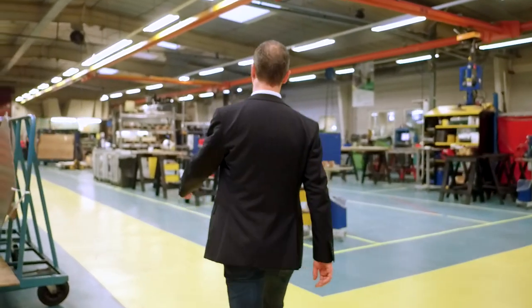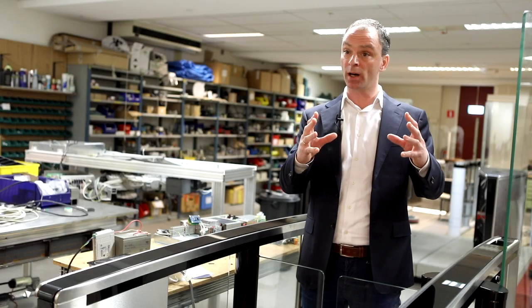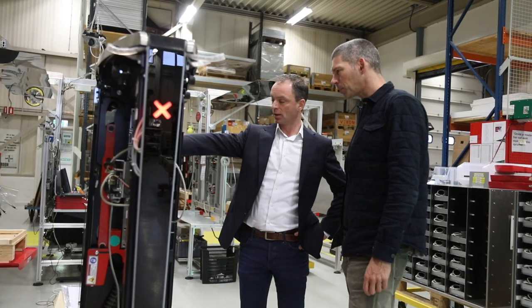I'm really excited that we're working with the biggest lift manufacturers in the world, truly collaborating and not just making two devices work together, but creating one solution for our customers. Now we are known in the industry for the slimness and the intuitiveness of our products, and we maintain that.